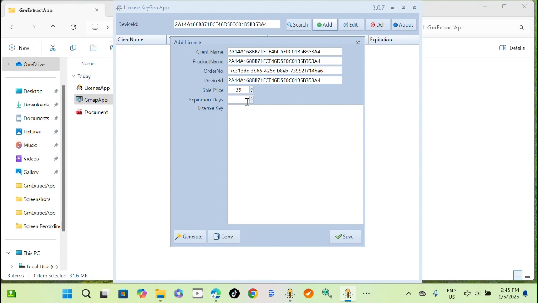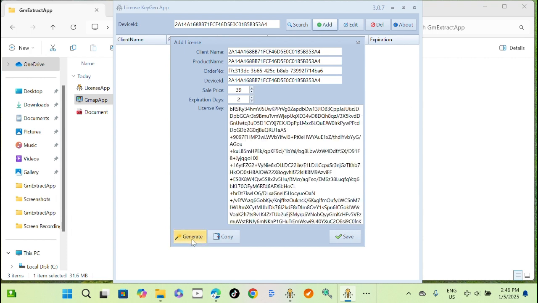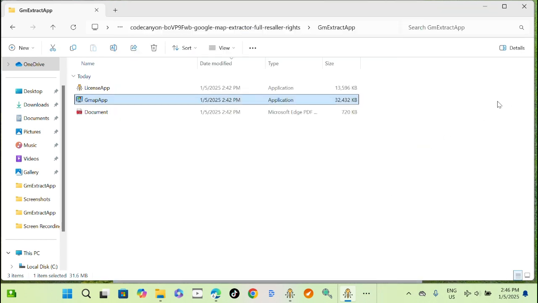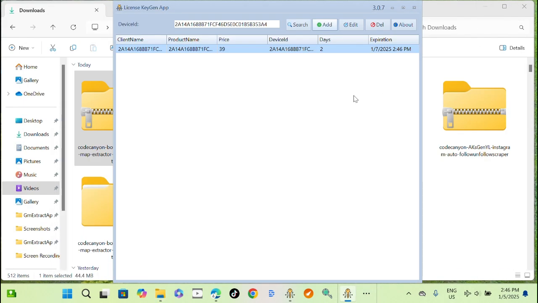I'm just going to choose how many days I want this to last. I'll use this computer for demos a lot, so I'm going to do 3 days, because I'm going to be showing this again and again, teaching people how to install it. Let me just do 2 days. I'm going to click generate key and copy the key. The key only works on one computer, and the computer is my computer.